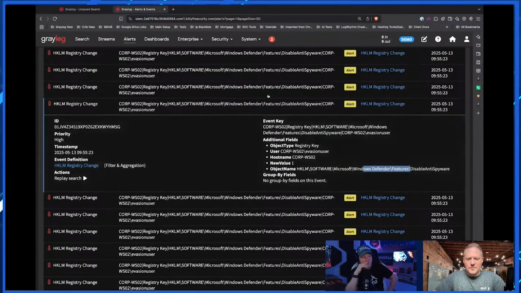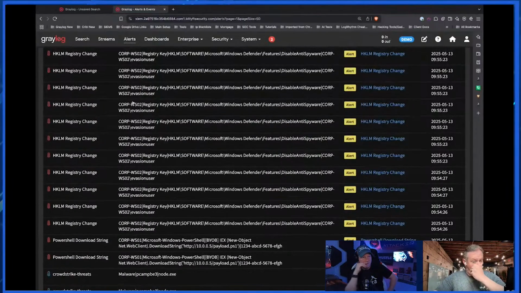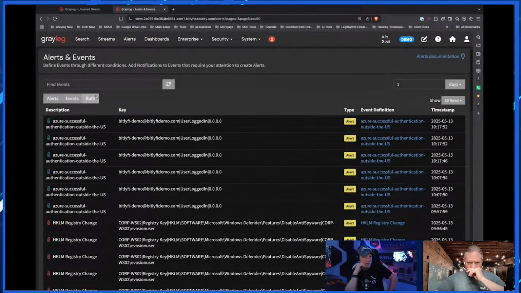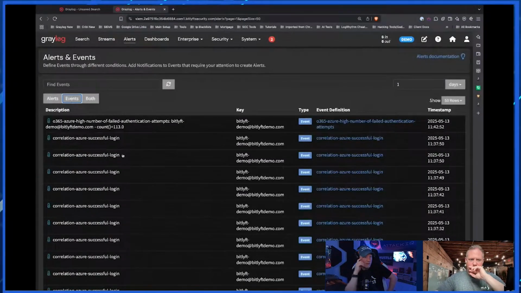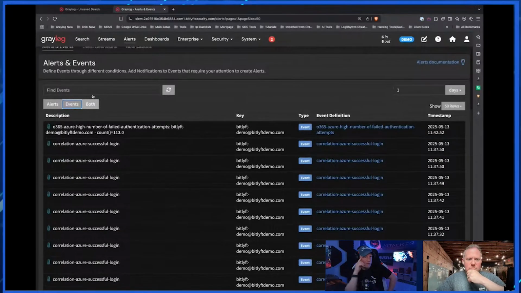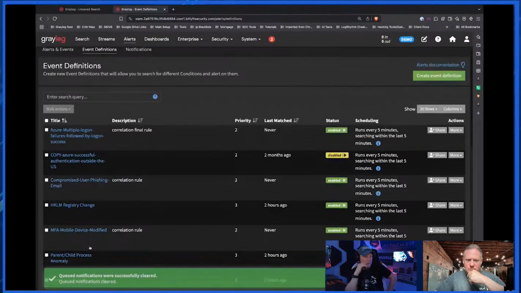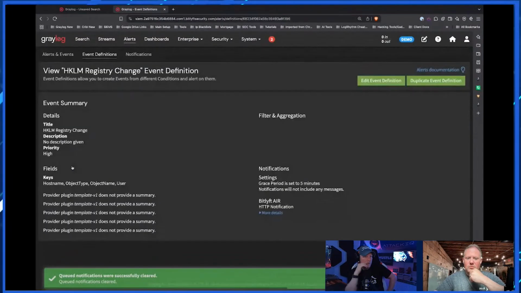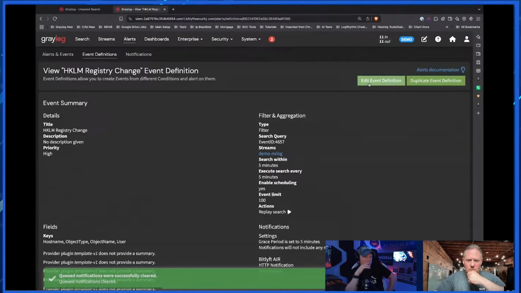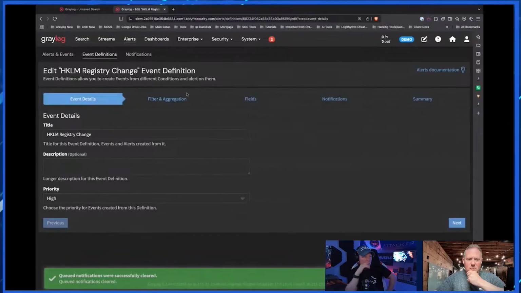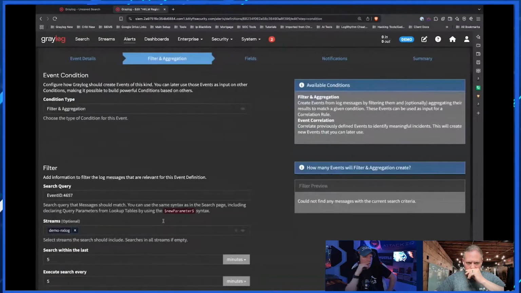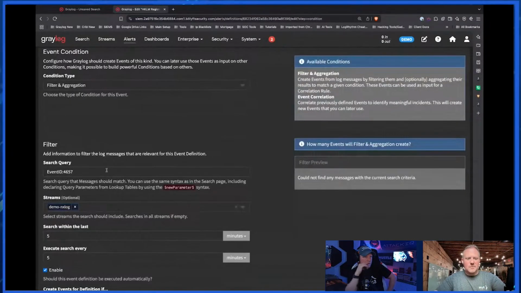Correct. And in this case, I can go to this rule and show you what that looks like. It is a very simple rule just for today, but I can show you what I would change in an actual prod environment. In this case, the search query is based off the vendor message ID.